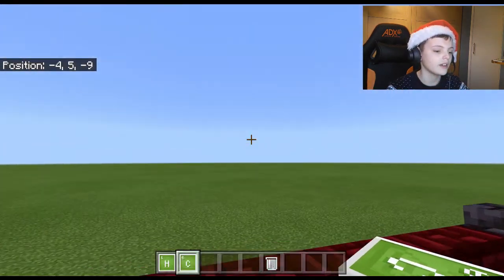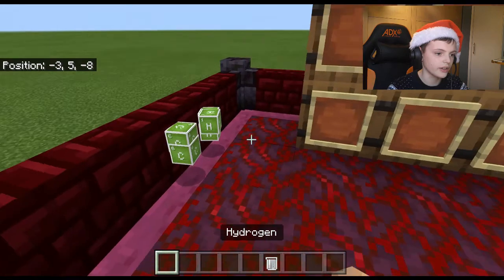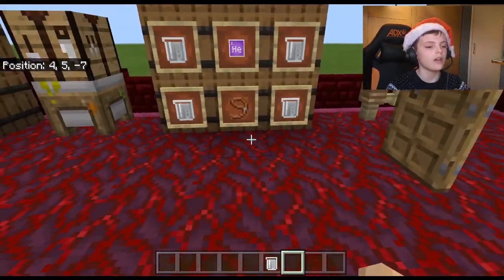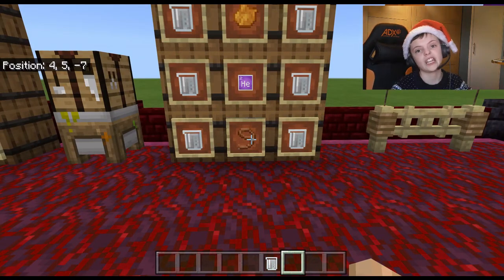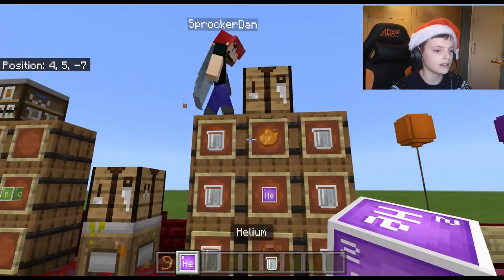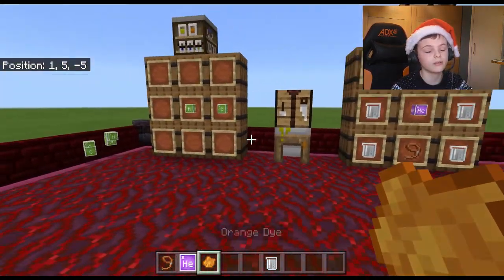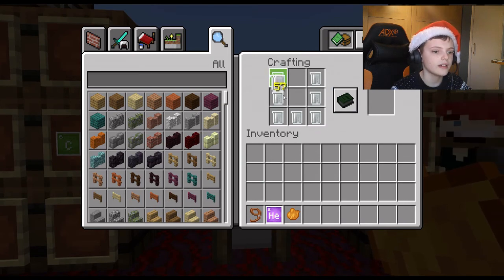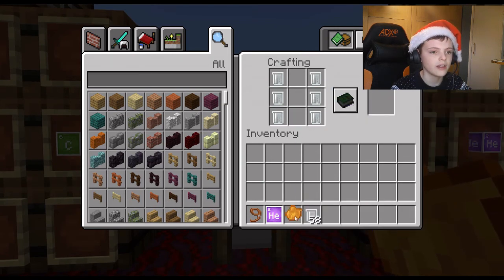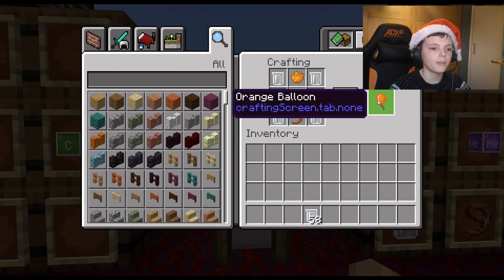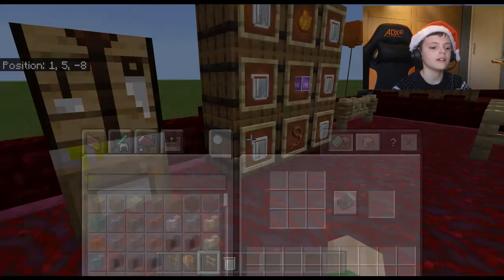What this would do in real life is just sort of make the outside for the balloon. But in Minecraft, it's just in the crafting recipe. So if you grab yourself a lead, some helium, and a dye of your choice as well, because you're going to need them, and then put the latex on the sides, and then put the dye at the top, helium in the middle, and then the lead at the bottom, and then you get a balloon.